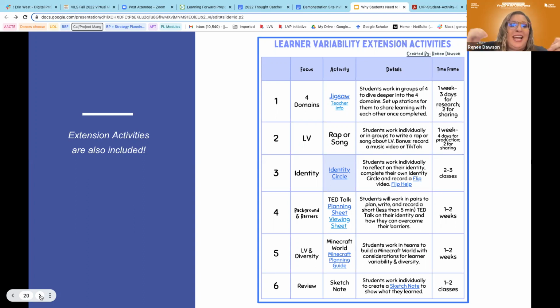I tried to keep it simplified for teachers, so it's not too much to add, because I just hate adding things to my teachers' plates. I want to take things off, but this is so valuable that I wanted to make it something very easy that they could just throw on the board real quick and have everything ready for the students during SEL and go through there that way.